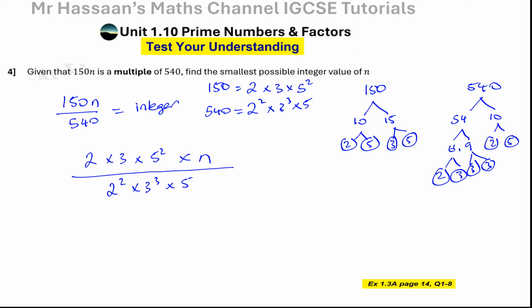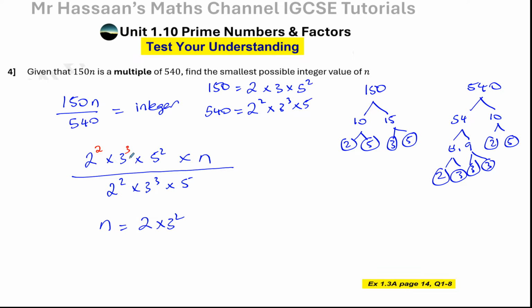we're going to have up here, and let me change the color to make it clearer, the 2's have to cancel out, so you must have 2 squared here. And the 3's have to cancel out, so that must be 3 cubed. The 5's will also already cancel out, so there's no need to change anything for the 5's. So n is going to be what? This was 2 squared before, and this was 3. So this was 2 to the power 1, so we had to multiply by 2, and this is 3 to the power 1, that has to be multiplied by 3 squared. Okay, so that will give us things that cancel out.